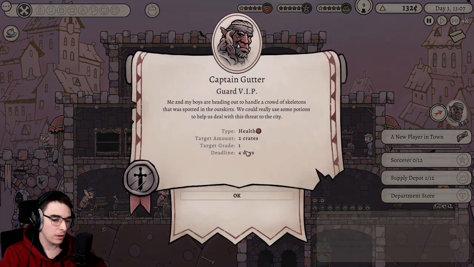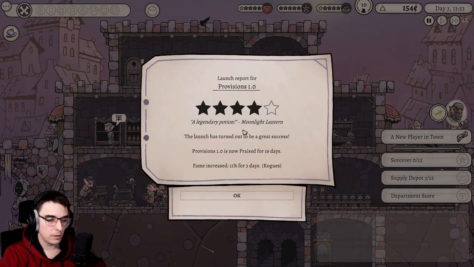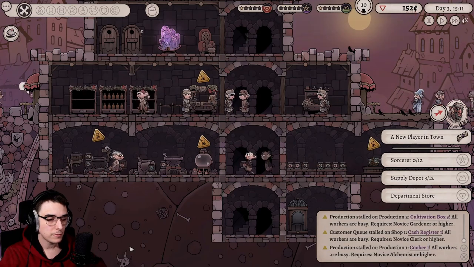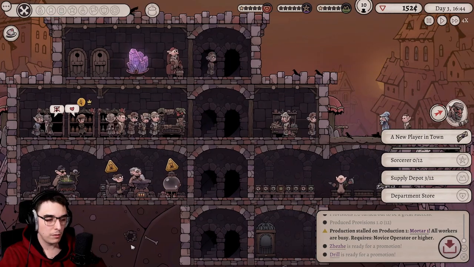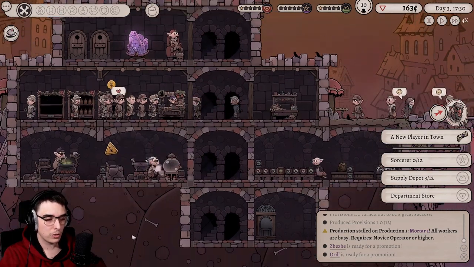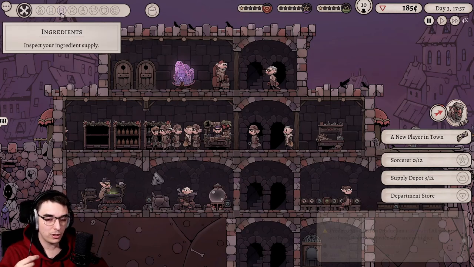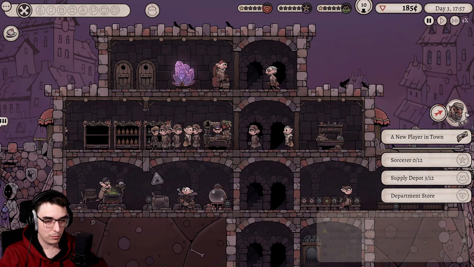Let's see, what do we get in here? Yeah, it doesn't say. Sometimes it says what we'll be getting, but this time it doesn't. There you go, provisions as a reward. Nice, very nice. Stuff is moving along. We may need another operator to operate stuff. Because, like I said, the faster you can turn ingredients into processed ingredients for your cooker, the more stuff you can make, and the more stuff you can make, well, you can complete missions.